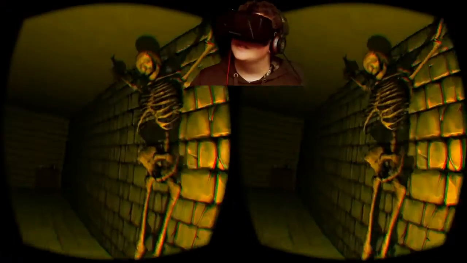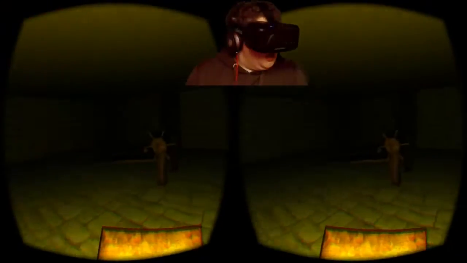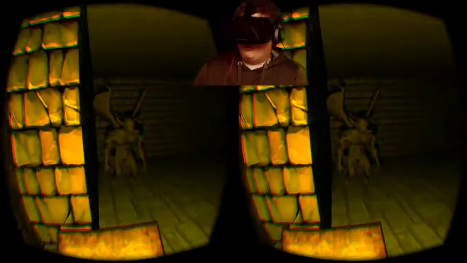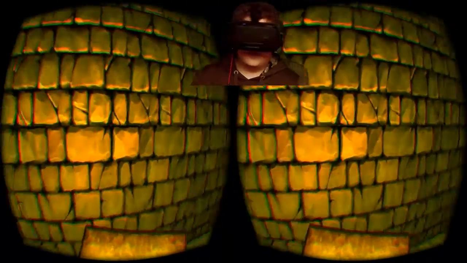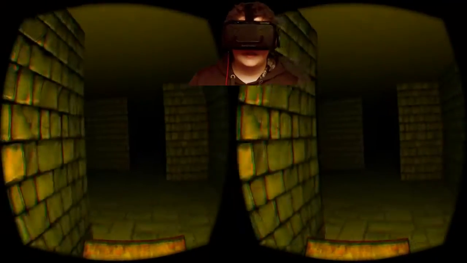Hello, Skillington. How are you today? Oh, oil bottle and gold coins. Okay, I don't know. Gargoyle? Hello. It moved. I hope that wasn't that loud. It scared me. Shut the door? Yes, okay, I'm good. Shut the door. Behind that. Oh, no. What is this?